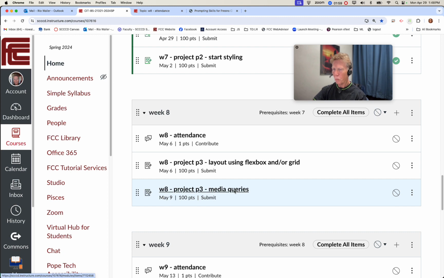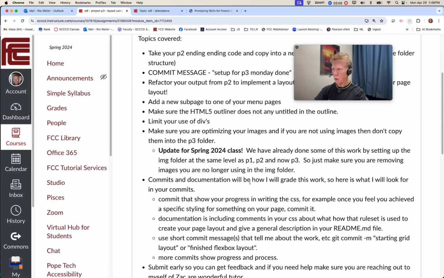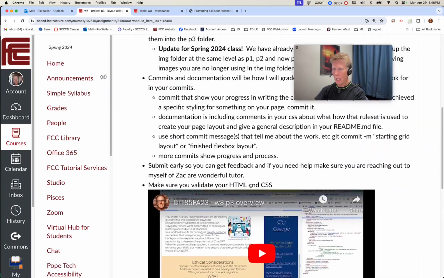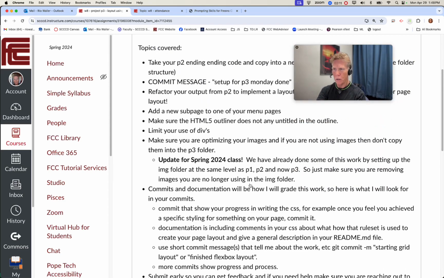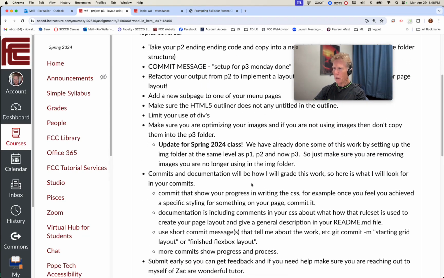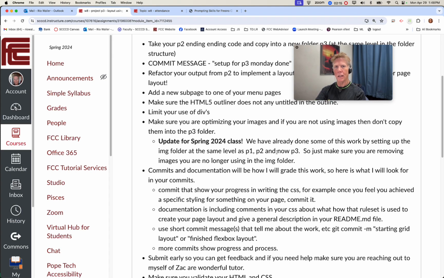Okay. So before I recorded this, I went through and looked at the instruction and the video from last semester. I'm going to leave the videos because I think they're fine. But one thing I wanted to say is, when you're watching the video, I talk about the images folder, and you will see why I've implemented the images folder at the same level.